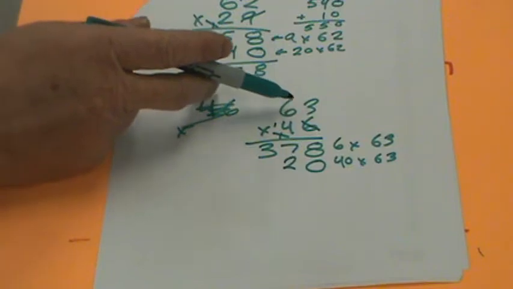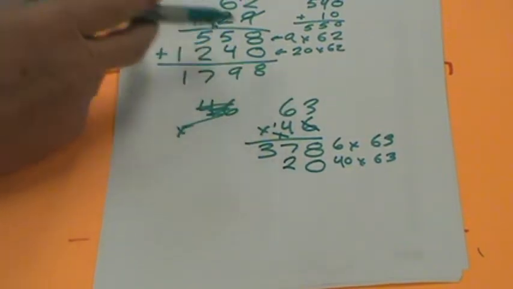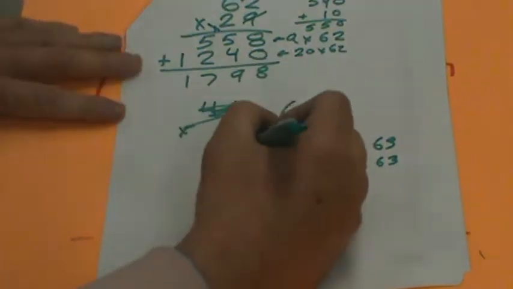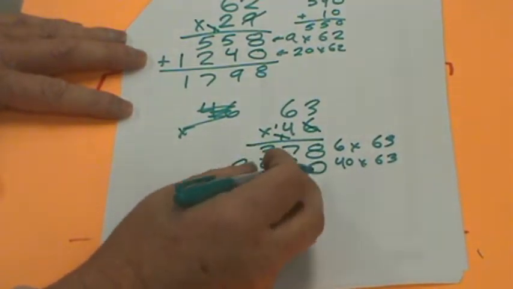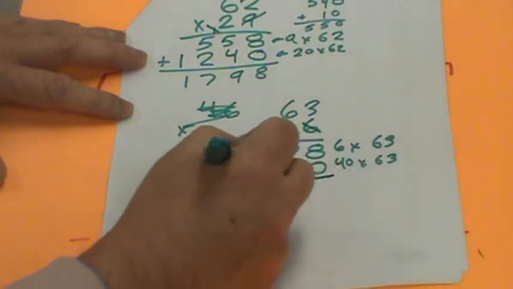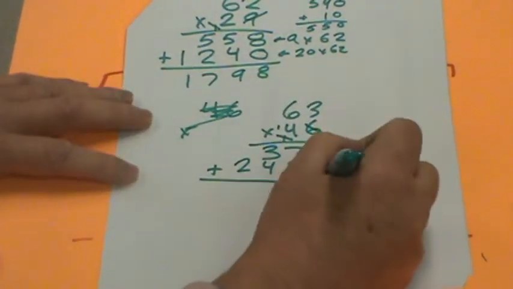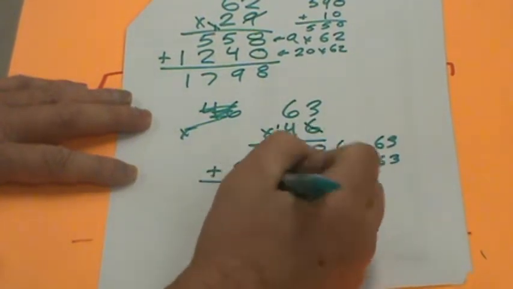Now I have to do the 60 times 40. 60 times 40. Think about it. 6 times 4 is 24, but it's 60 times 40. That's 2 zeros, so we're in the hundreds. So 60 times 40 would be 2,400. But all I need to put is the 2,400 because I have a digit in my tens place and a digit in my ones place. Now it's time to add it all up. We get 8, 7 plus 2 is 9, 3 plus 4 is 7, and then we bring down the 2.